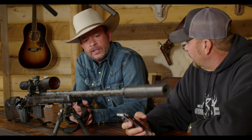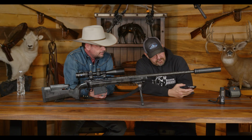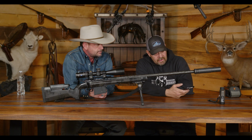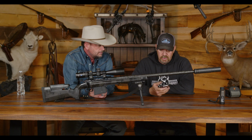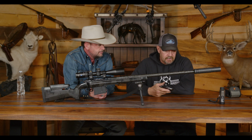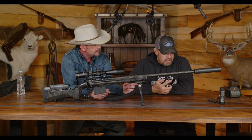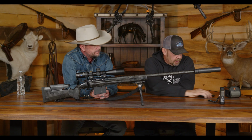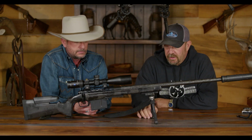You're using the Revic rangefinder, hooked to your app here. Yep, the Revic rangefinder. You can program 10 different rifles in it or so, and then to do your ballistic profiling, it kind of does everything for you. They're sold from Gunworks, and they're awesome. This gun shoots really good.